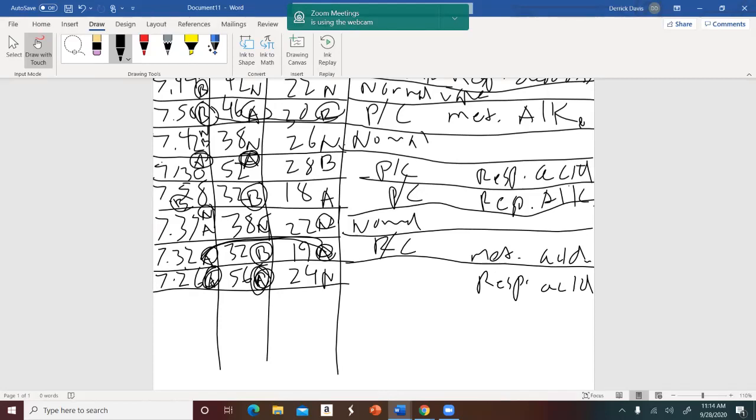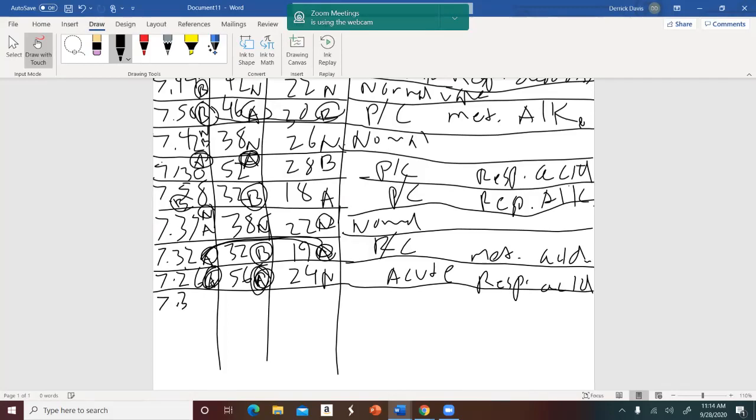So if one of these values between the bicarb and the CO2 is normal and the other one is not, then we know that this is an acute situation. It just happened, so one of them did not get the message yet. In this situation, the bicarb has not gotten the information yet that they're in an acidosis. It hasn't kicked in yet to start producing to compensate. So this would be an acute respiratory acidosis. All right, let's do another one.